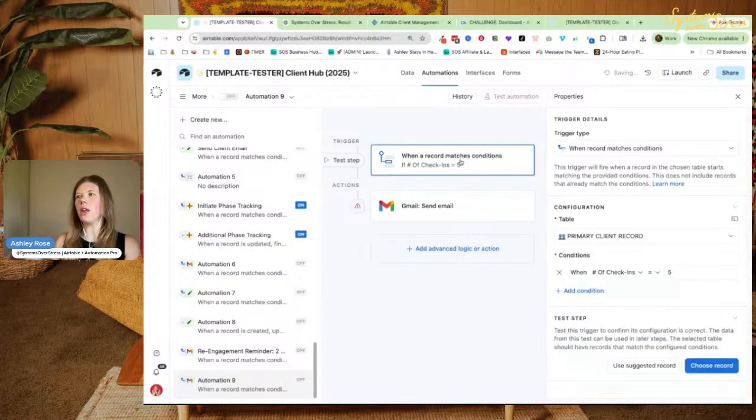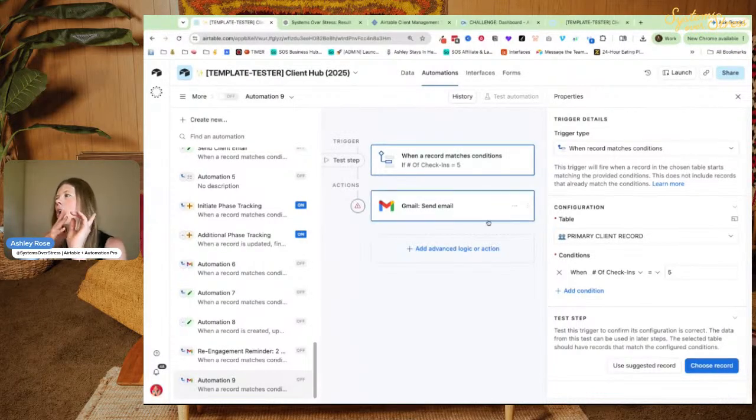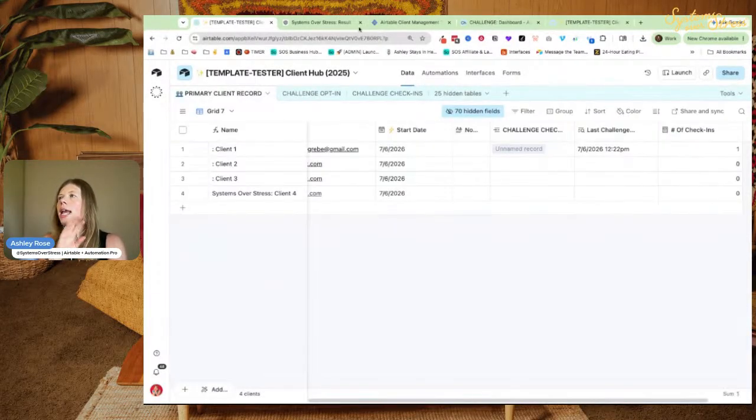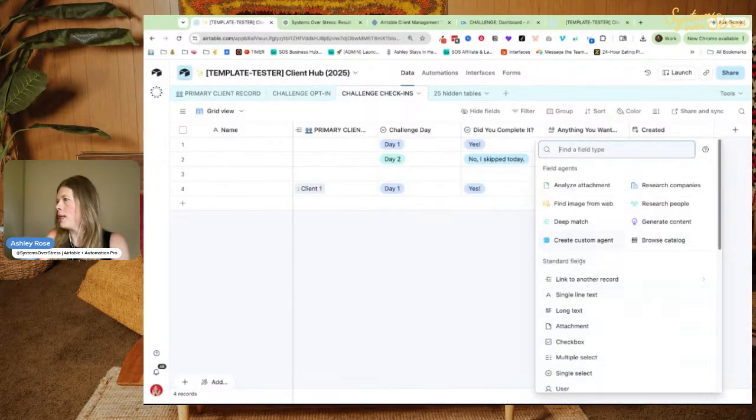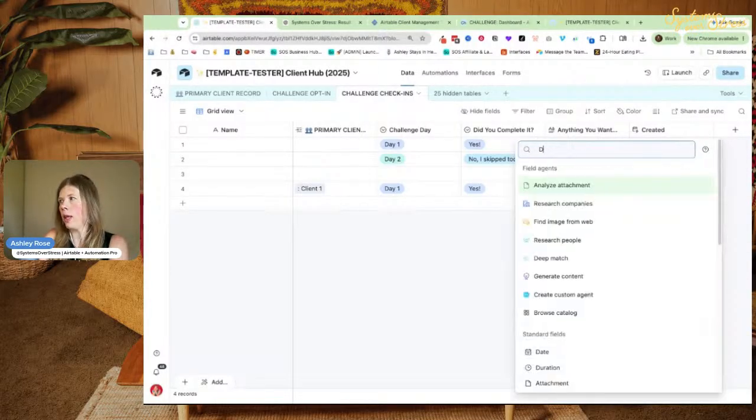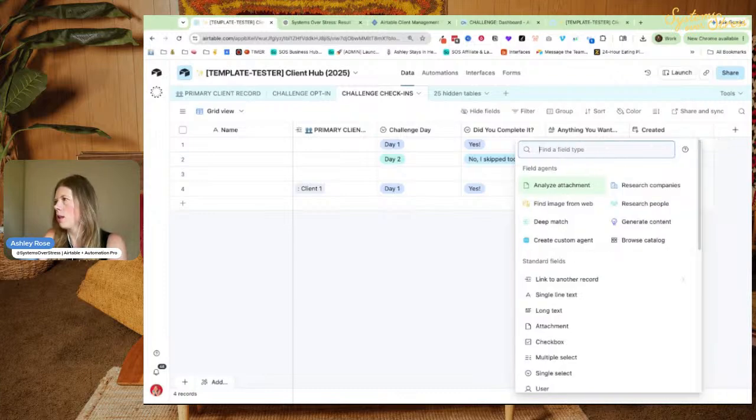So once you understand how you can use Airtable automations to trigger certain engagement reminders or celebrations, things can get really cool. So you can see, if they've submitted 5 check-ins, or it's been a couple days since they've responded, or if you have a numerical based challenge. Let me do one as an example. So let's say it's a look at your numbers, but then also we want their bank account to be over $1,000 or something like that.